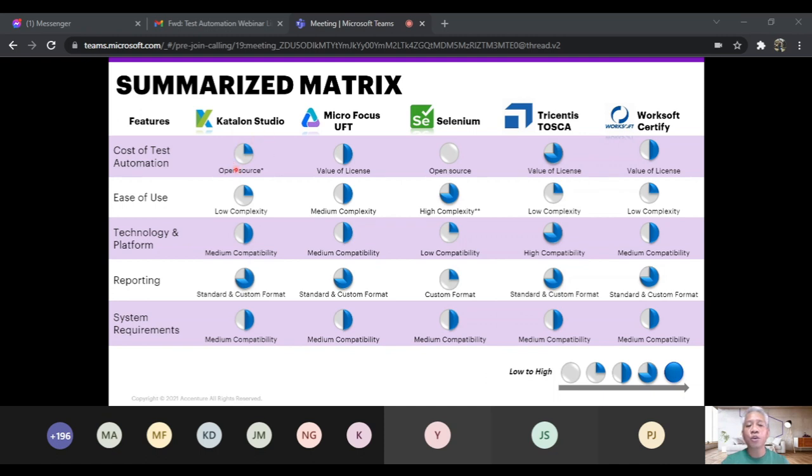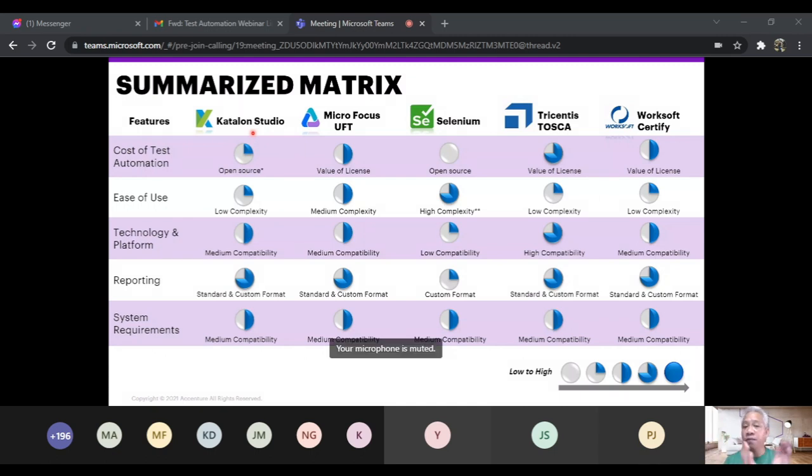Katalon Studio is also open source, but there's this asterisk here, this quarter-filled symbol, because Katalon Studio has an extended version that you can buy if you want to use other features.